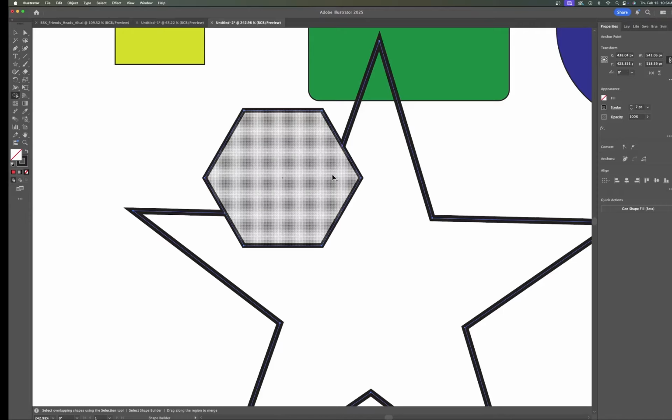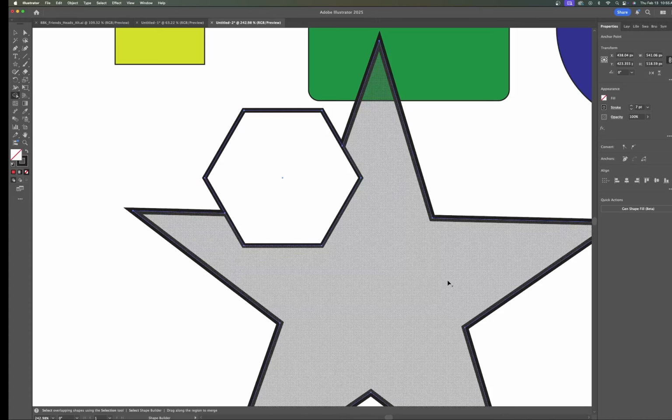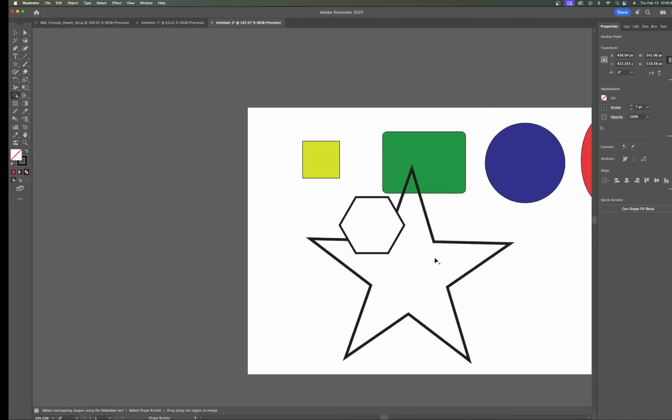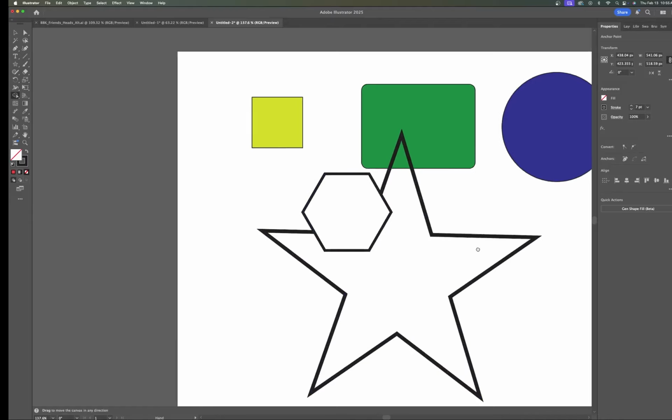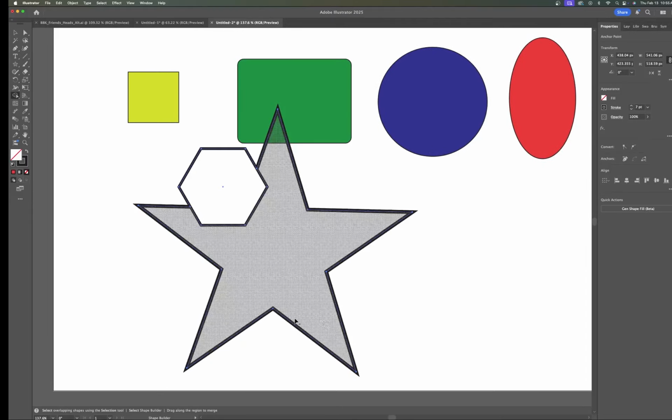So if I delete that, it's gone. Now let's zoom out, spacebar for the hand and move it. And now these two don't overlap. It's like one is merging into the other. And I use this a lot on my characters.